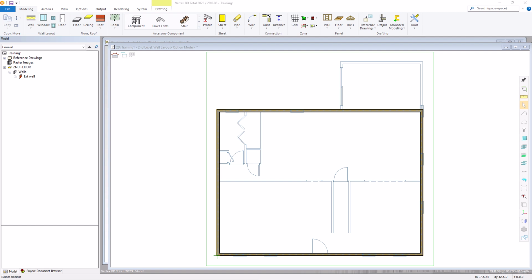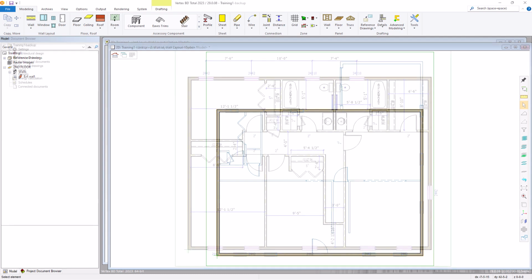Next, we're going to add the upper walls. We'll go through a couple of methods on adding upper walls. We have some upper walls that need to stack with the lower walls. We will use the reference drawing to help us locate these walls. We will also use the Q offset reference tool to insert walls. And I will also show you how to use constraints. You can rough in the walls, use constraints to move them over to exactly where you need them.